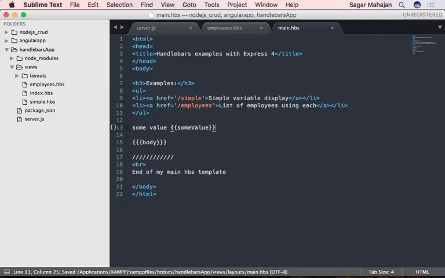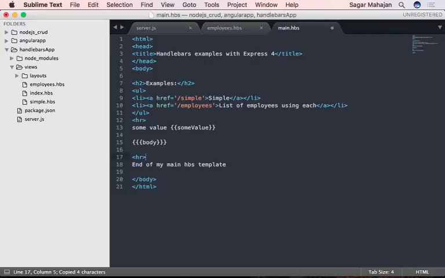Okay, we don't want this some value. What is this some value? Simple. Okay, and these are the Handlebars examples using this. Let's make that h2, and let's have that HR right here. And in simple also they have written this simple right here.